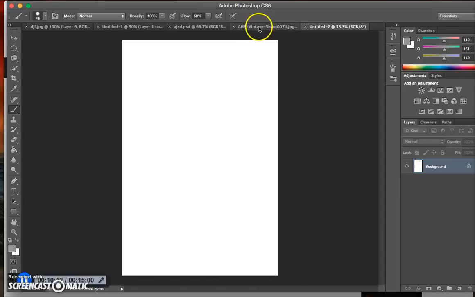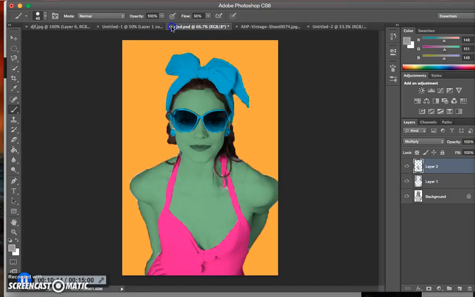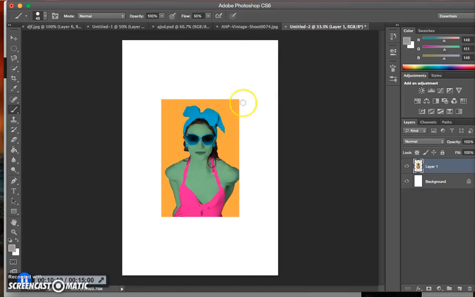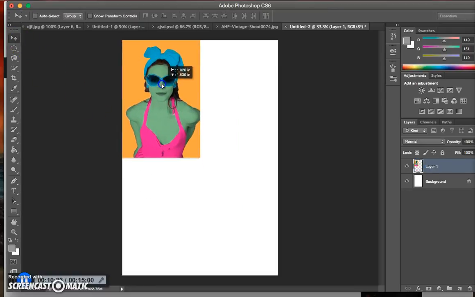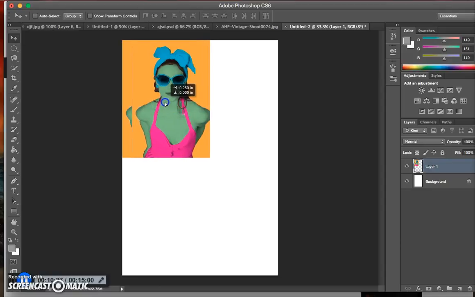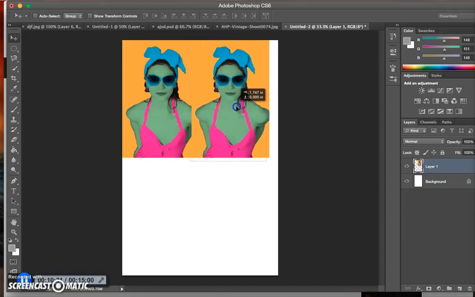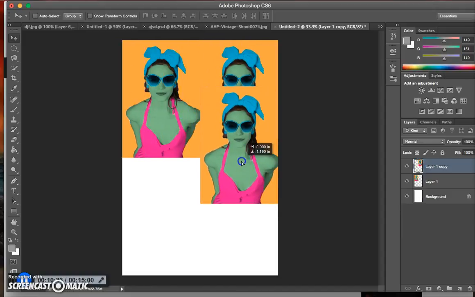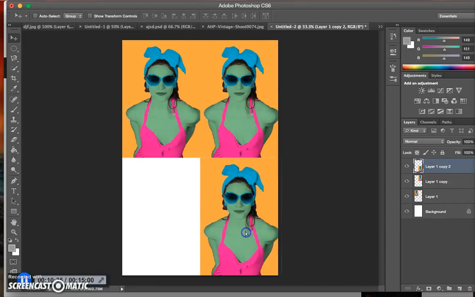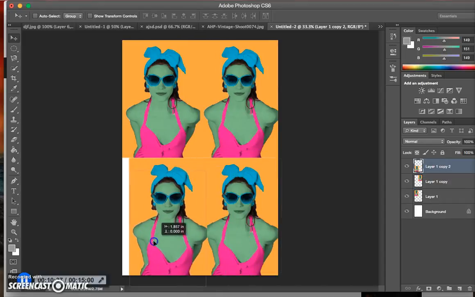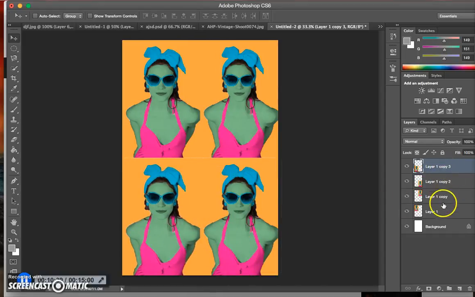So we made a new document. From here, since we already copied this picture in, we can just go ahead and paste it. And as you can see, we did that. Then you would just drag your picture into the corner and hold down Option Shift, and drag it across so you can be as precise as possible, and just keep doing that all the way around. And then from here we have multiple layers.